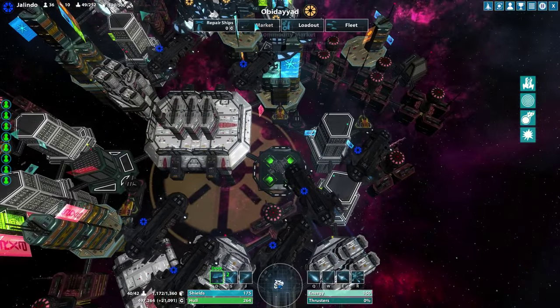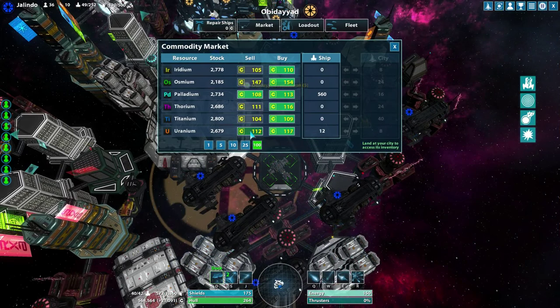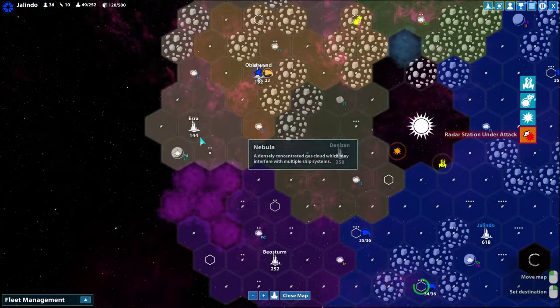Okay, market. Nice. All right, so pretty much everything they have is low now, except osmium is a pretty good price. Now let's check Ezra while we're in the area.